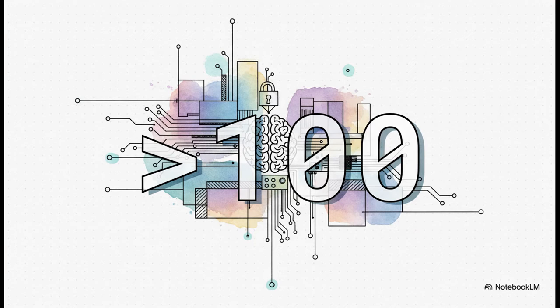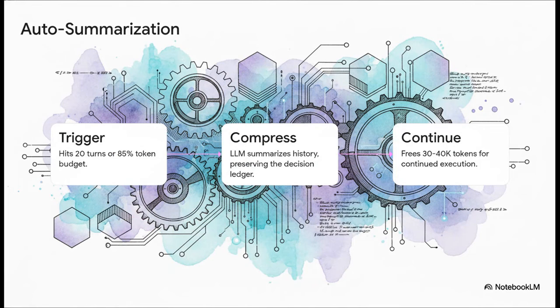So how does VT Code solve this? Well, its context engineering system is so good that it can handle interactive coding sessions that go on for more than 100 turns. And it does all of that without a human having to jump in and remind it what's going on. And here's the breakdown of how it works. It's not magic, it's just really smart engineering. When the conversation gets too long or starts hitting its token limit, the agent automatically uses an LLM to summarize its own history. This keeps all the critical info, the why behind its actions, and it frees up thousands of tokens so it can keep working without losing its train of thought.